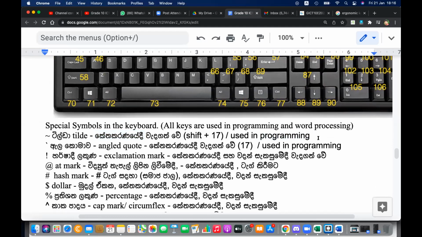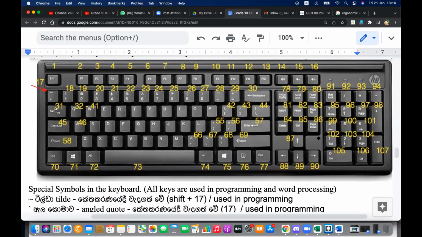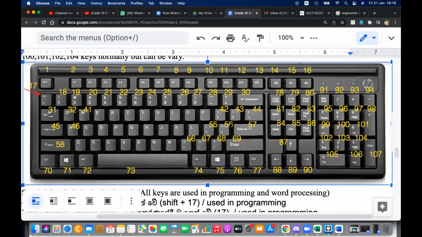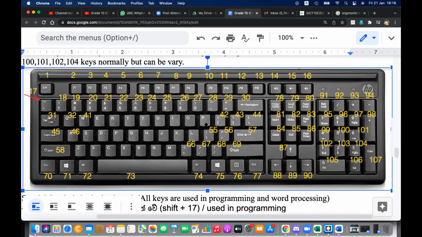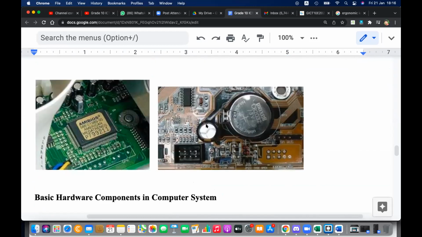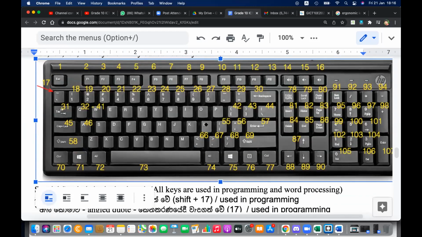Yes. So I have a different picture in my notes, sir. Which one? In this one, the keyboard. Yes, sir. What is the picture that you have? You have the normal one without numbers, right? Okay, I'll send you the numbered one. Yes, sir. And sir, I have a flexible one. Oh, you have a flexible one, like a roll.